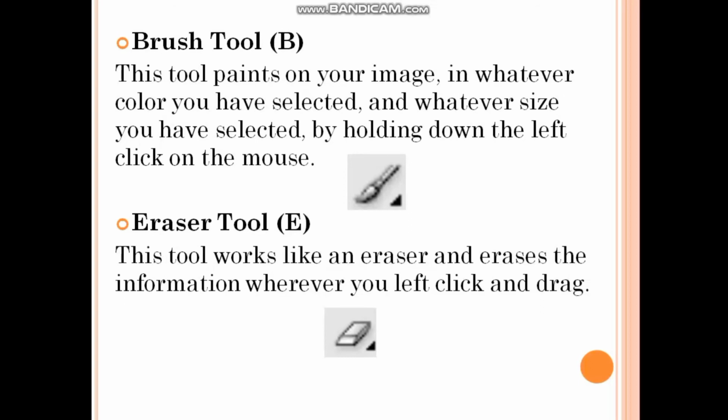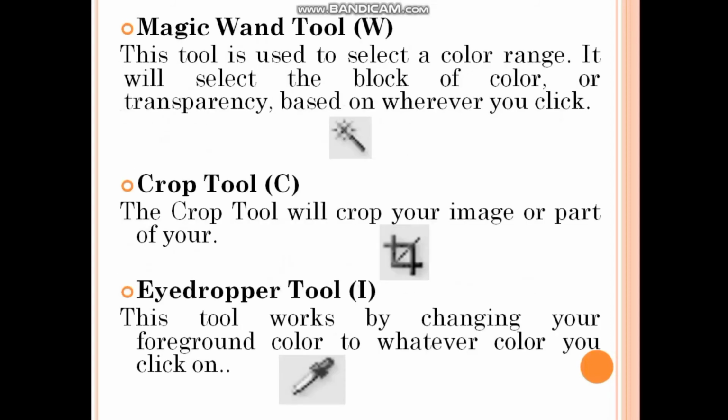The next tool is the eraser tool. This tool works like an eraser and erases the information wherever you left click and drag. Means it removes part of an existing path or stroke. The next tool is the magic wand tool, as the name specifies. This tool is used to select a color range. Means if we want to select a range of color, then we will use the magic wand tool.